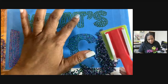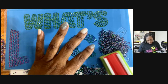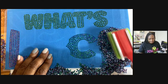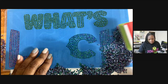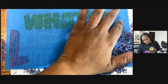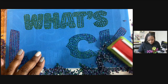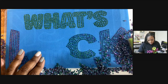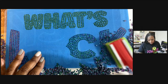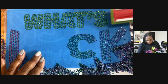Look, oh, the green flame, y'all, it's so gorgeous. Thanks, Mirror Bear. Yes, this looks so good. It is so good. Trying to not have to hand place too many. That's why you see me going over the ones that are not filled and just brushing it in, but I may have to fill a few in.